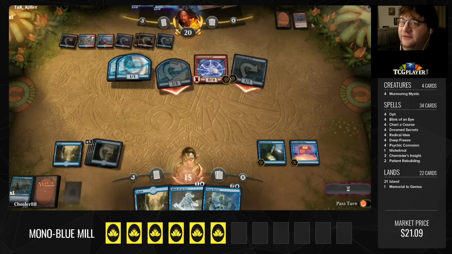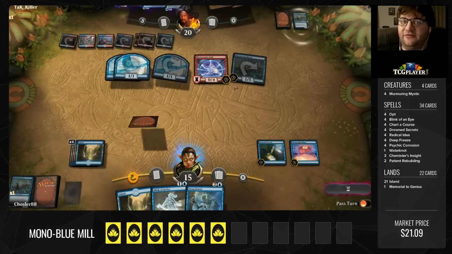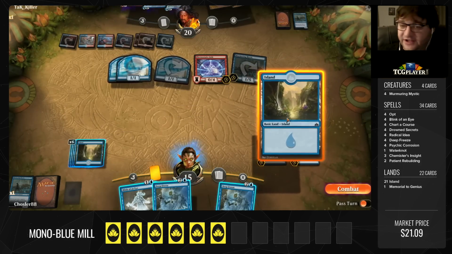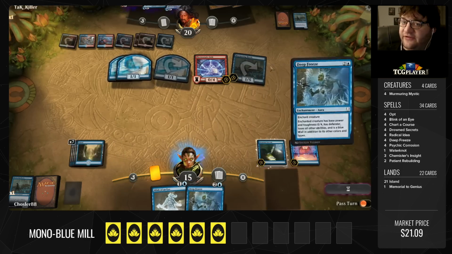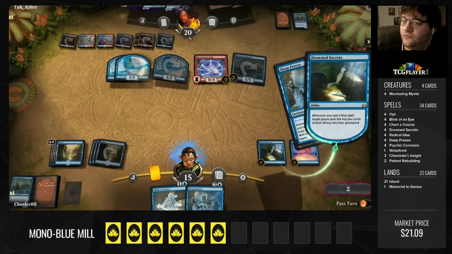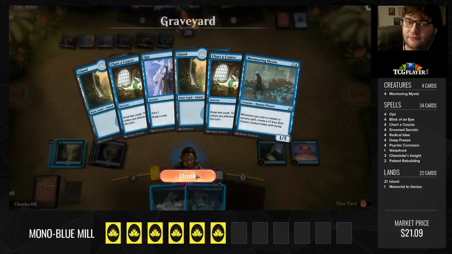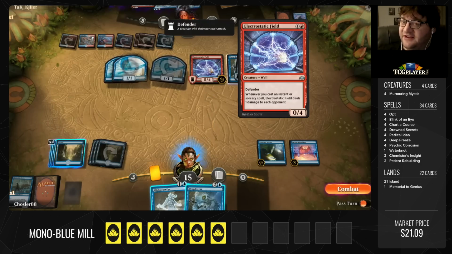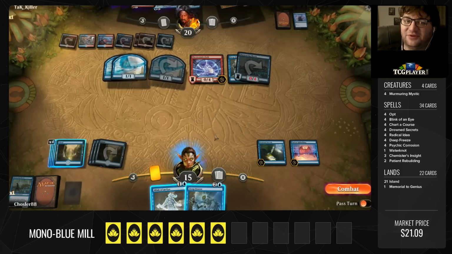I mean, with burn in their deck, they're probably not a ton of turns away, but this Patient Rebuilding could be very good for us. Yeah, Risk Factor's annoying. We didn't actually get to draw any extra cards off of it there. That said, I've got a Deep Freeze for the Murmuring Mystic here. We get to hit him with our Drown Secrets. I've got another Deep Freeze for the Electrostatic Field if I really want it. I can turn it into another 0/4. But I could also just Blink of an Eye it.